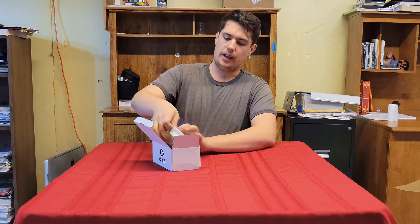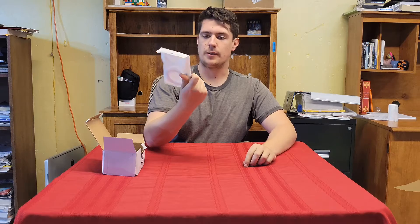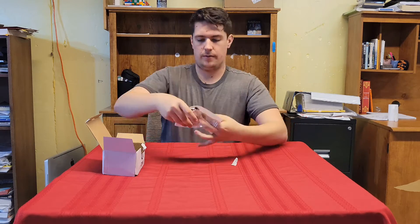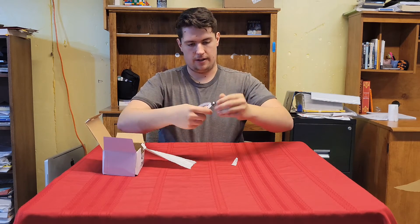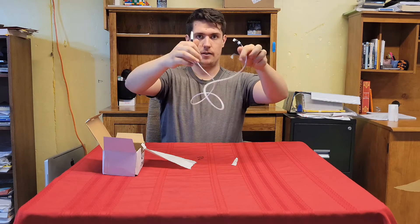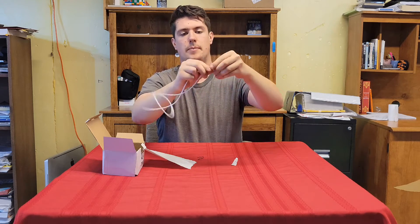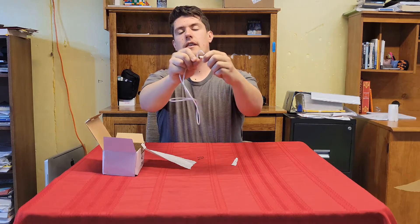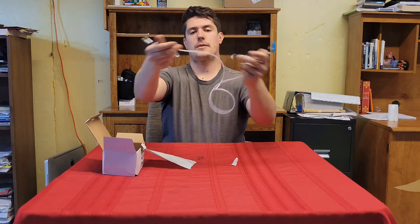Next in the box we have this — it's one of those nice lightning cable chargers with a swivel thing. It's got a little twisty on it. This is a lightning cable — that's pretty nice. It's got this little swivel mount here so that it doesn't fray or something if it's being bent. So if it's getting kinked a lot, it doesn't fray and expose all the layers — it just moves all around like that. So that's pretty cool.